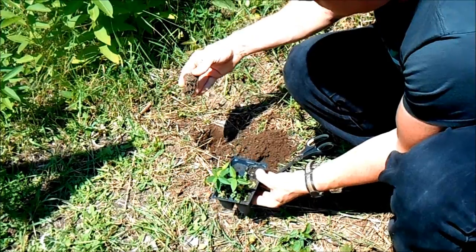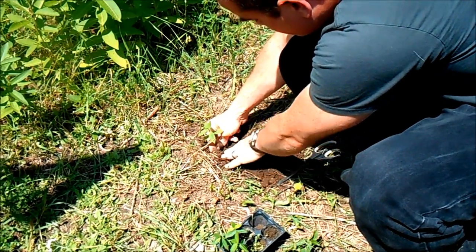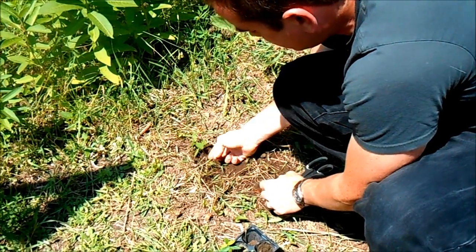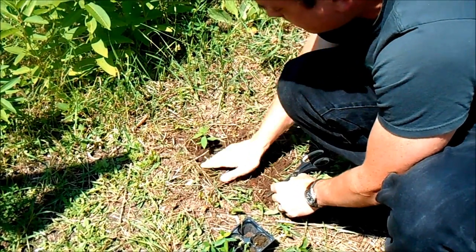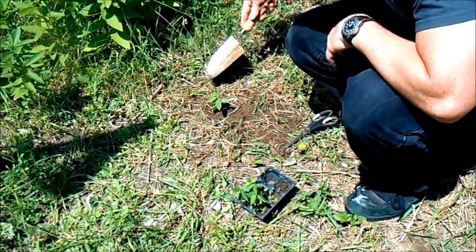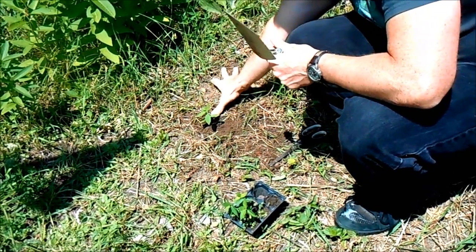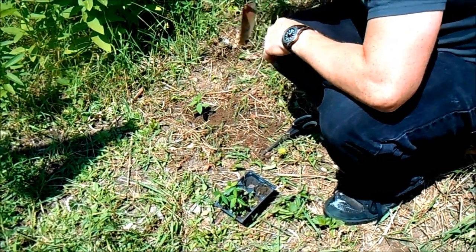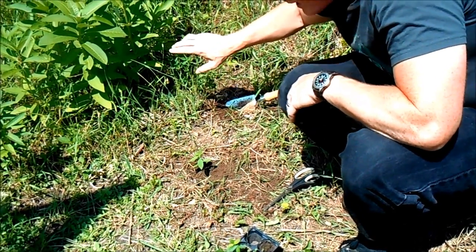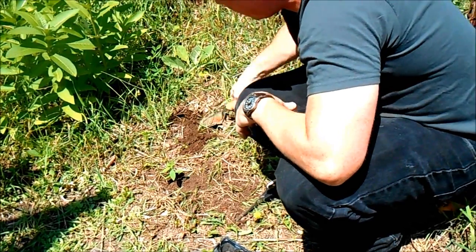You can see plenty of that root system there — it's really saturated. I'm going to place it in, cover it up with the soil we dug out, and spread it around. Nice loose soil. I'm not going to pack it too tight. Instead, I'm going to water it and let the watering and natural gravity pull the soil down. You want to give plants about a foot or a wide hand's worth of space — you don't want to overcrowd them.